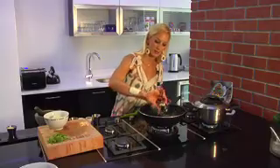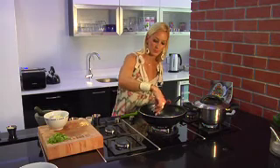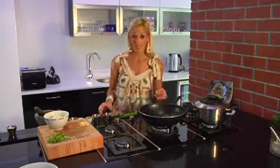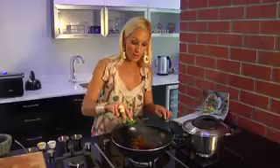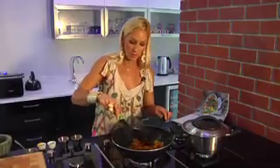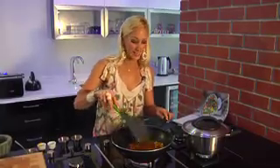First, add your olive oil to the pan, wait for that to heat up, and then you're going to add all of your spices together with your garlic and your onion. I'm going to say it smells incredible — really rich flavours coming through here, the onion and the garlic. It really smells just like Durban.